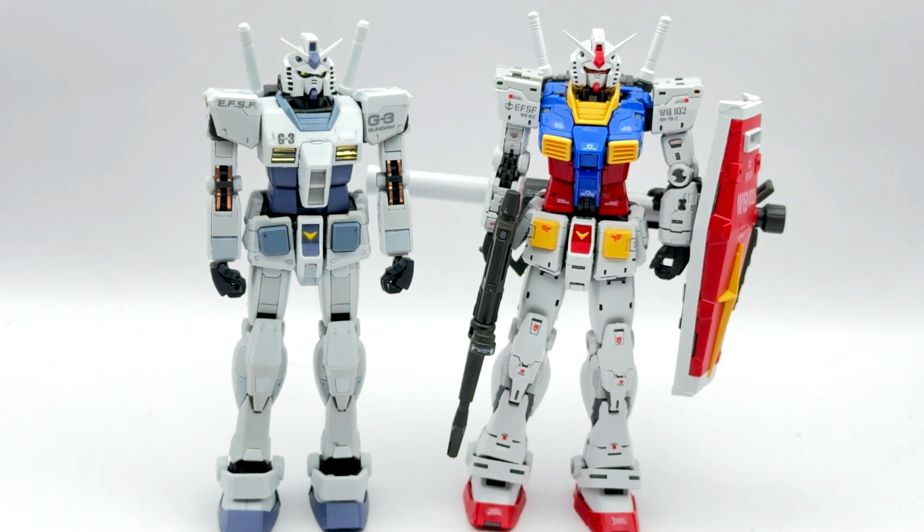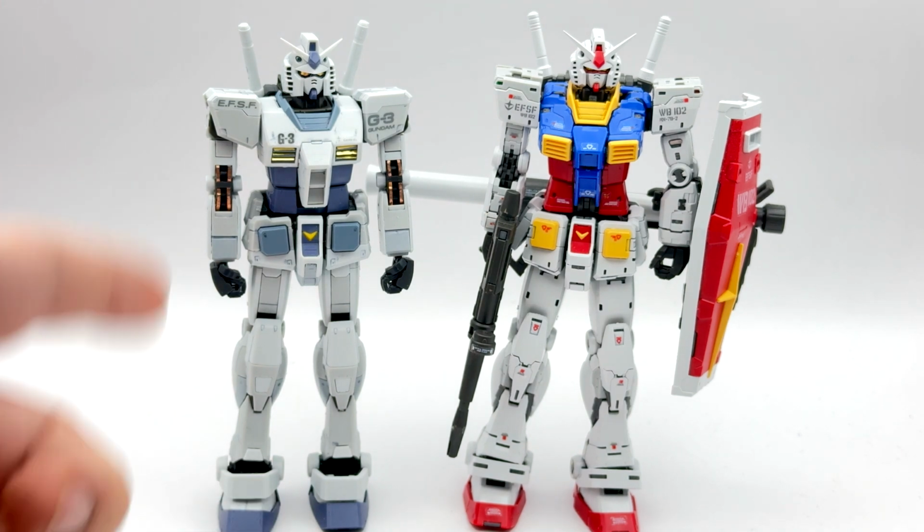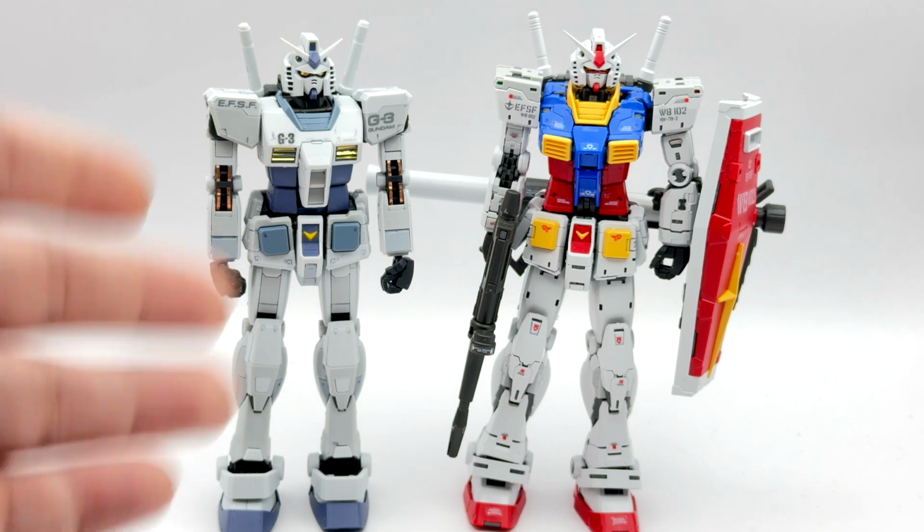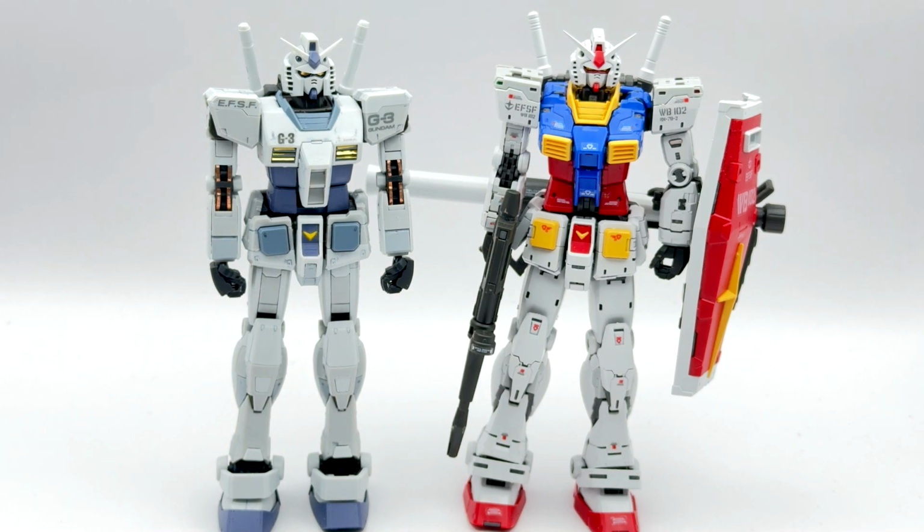The original is just in that two-tone color and the many different colored panels all over the kit, whereas the 2 goes for more glimpses into that inner frame, because you see those gray parts where the inner frame pokes out a little bit from the armor and gives that look of, okay, yeah, this is how it's assembled. The armor's bolted on in these spots onto the frame. It's a much more interesting way of expressing detail, in my opinion. And I certainly like it a lot more than the original model, which by comparison looks downright simplistic, even though, again, for the time, this would have been a very cool, unique, detailed model.